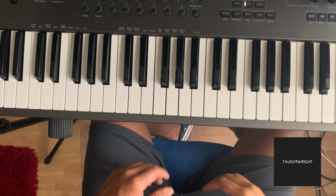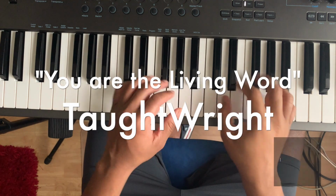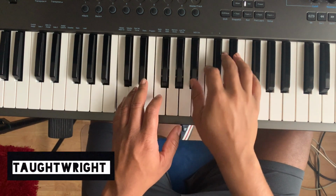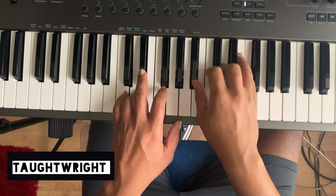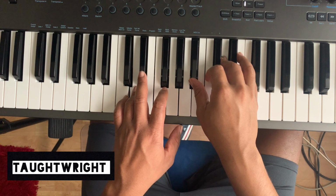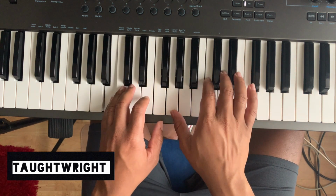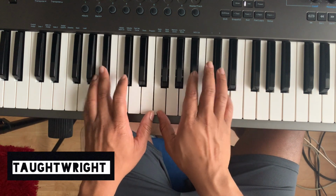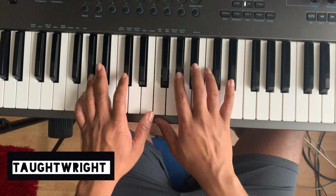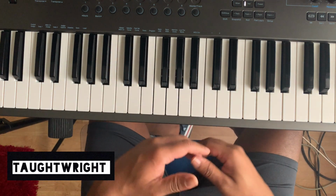So this is Living Word, A Bread of Life. I forget the name of the song, but it's Fred Hammond's song. It's in E flat. All right, so let's play it through. So we're in the key of E flat.